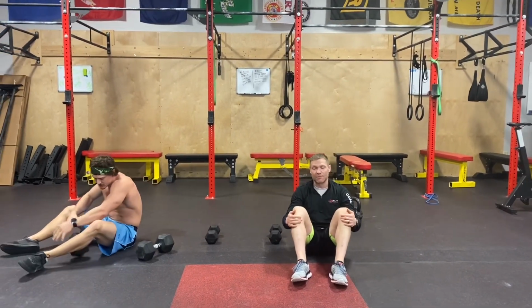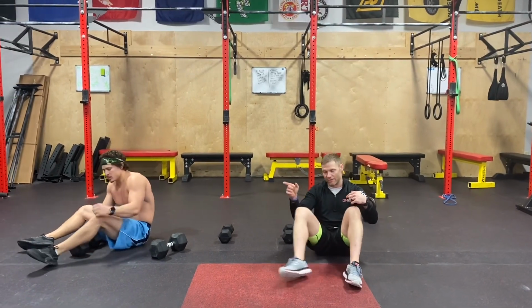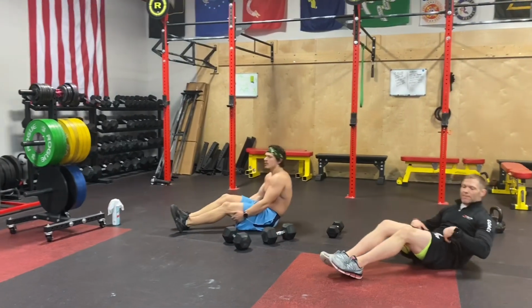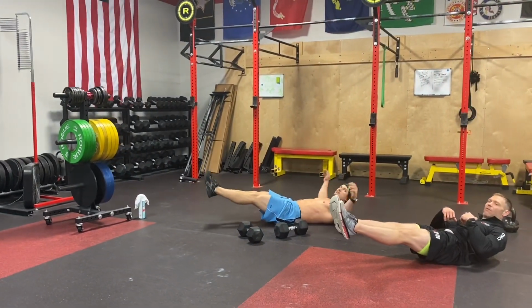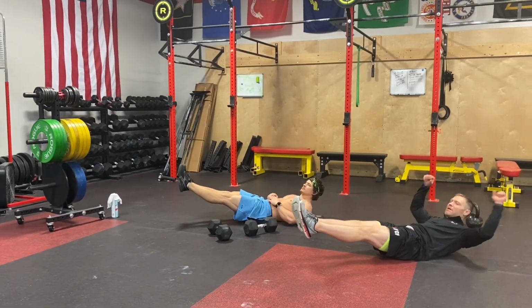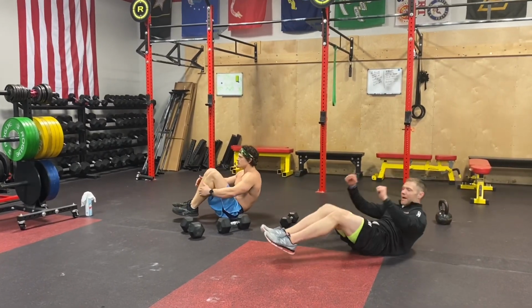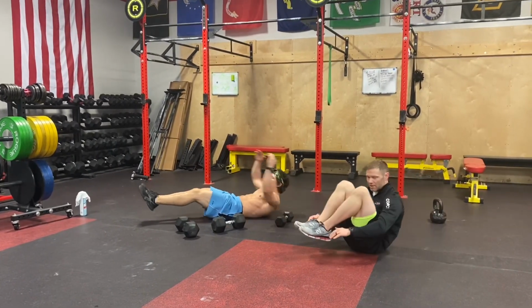Then we go to tuck ups. So we talked about that hollow body position the other day when we were outside, and we also do those hollow body rocks. Your back stays on the ground here, and what we're looking for out of these tuck ups is to come up and pike up onto the butt. We go back out, pointing the toes, tucking up.